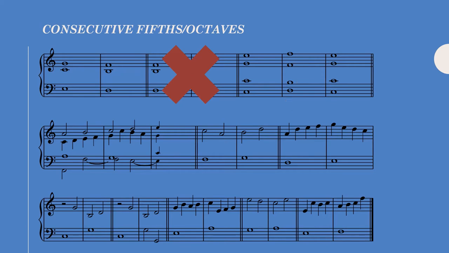Next up is a really interesting example because it involves parallel fifths that are allowed. Between the soprano and alto, we have a perfect fifth D–A moving to another perfect fifth E–B. But in this particular case, it's allowed. Notice D, E, and B are all functioning as passing tones. When parallel fifths occur, but the second fifth involves at least one non-harmonic tone and contains one note that creates a dissonance with another note in the chord at that moment, then the parallel fifths are deemed acceptable. This makes sense because by definition, non-harmonic tones aren't real harmonic events — so when the second fifth involves a non-harmonic tone, that fifth isn't actually a real perfect fifth. It's just an apparent fifth, a purely melodic event, and thus we don't consider it harmonic.